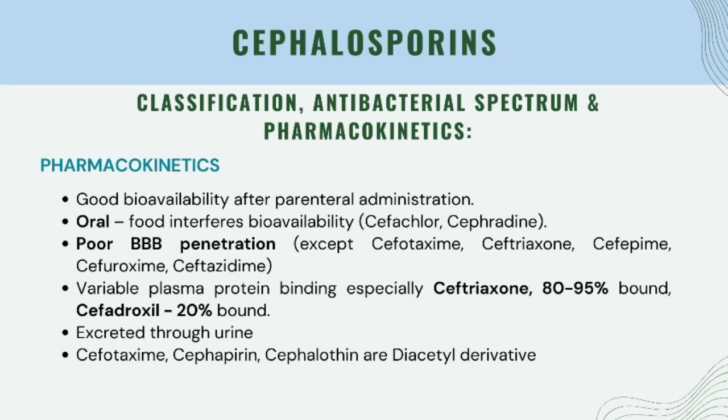Now, let's talk about the pharmacokinetic characteristics of cephalosporins, which influence their absorption, distribution, metabolism, and excretion in the body. Cephalosporins exhibit variable bioavailability depending on the route of administration. While parenteral administration typically ensures good bioavailability, oral administration can be affected by the presence of food in the gastrointestinal tract. Certain cephalosporins, such as cefaclor and cefradine, demonstrate reduced bioavailability when taken orally with food.